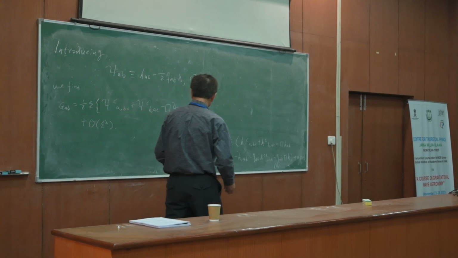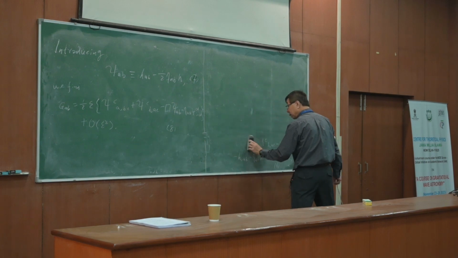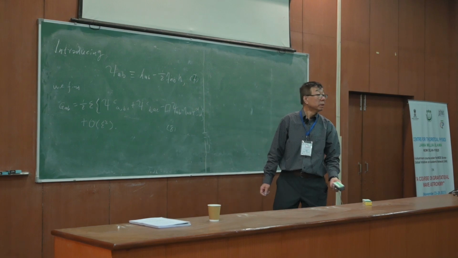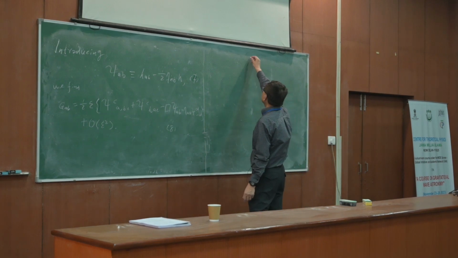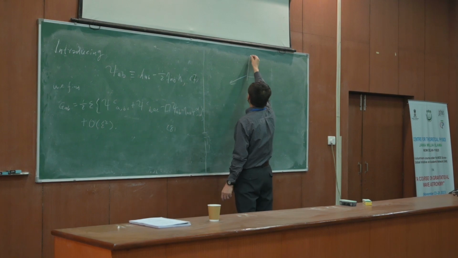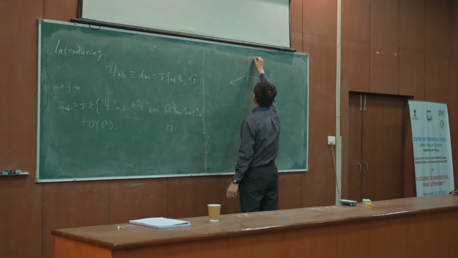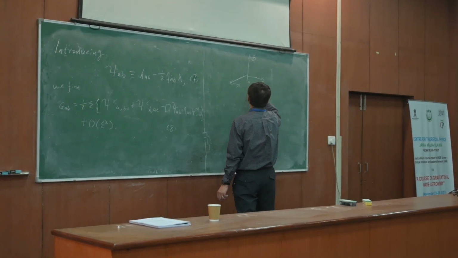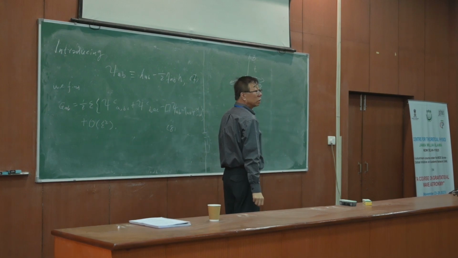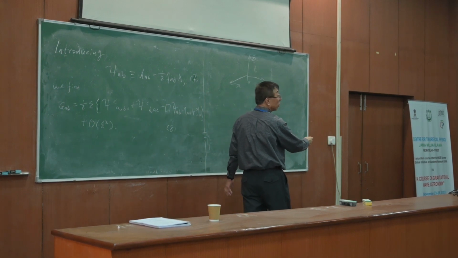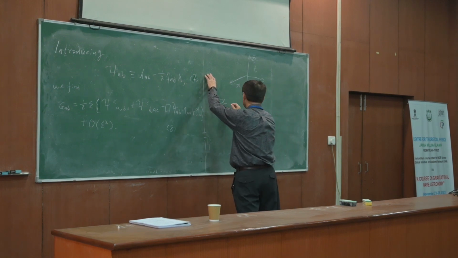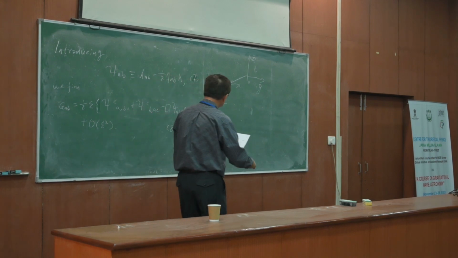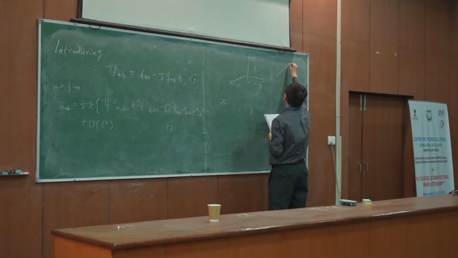Now I'm going to consider the following. Remember, we are choosing Minkowski space, right? Minkowski space. So I'm going to do this one: x, y, z, t. What's happening if I choose another current? Let's see, I'm choosing x. Let's see which kind of current I choose, something like this.